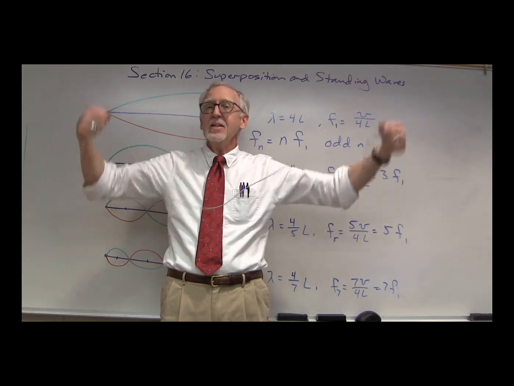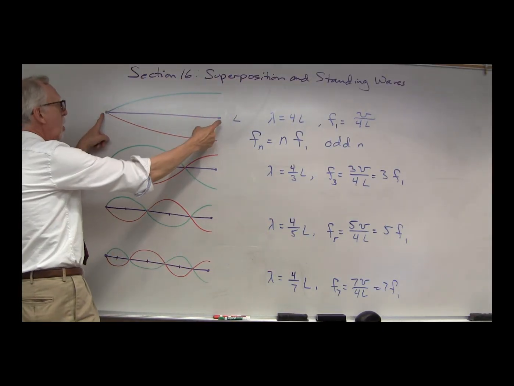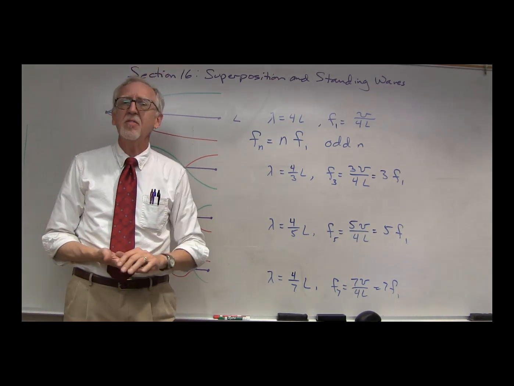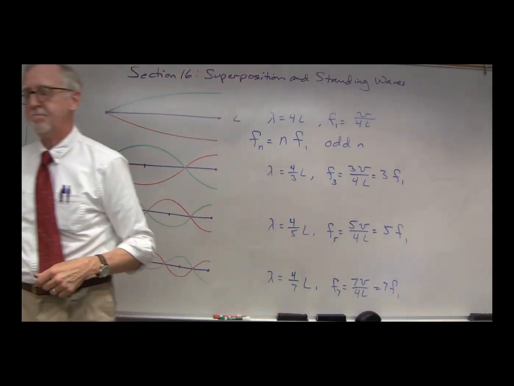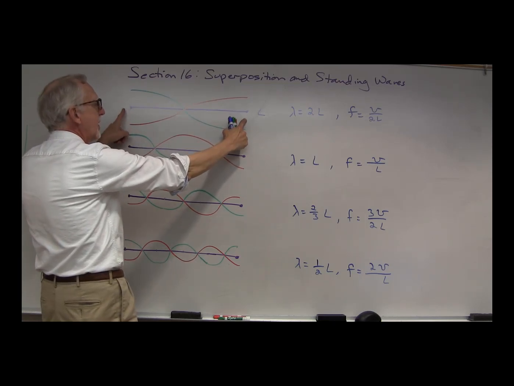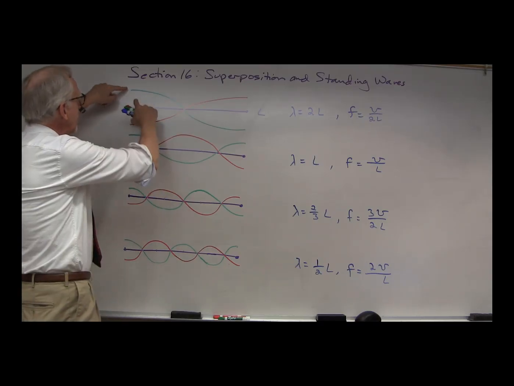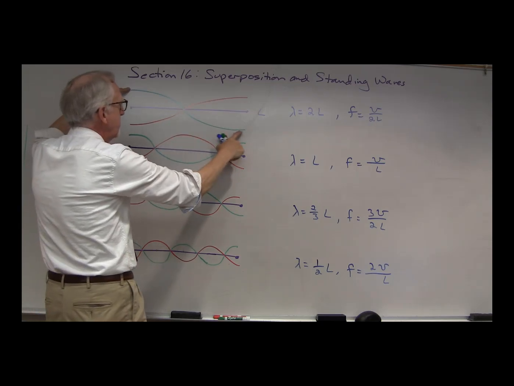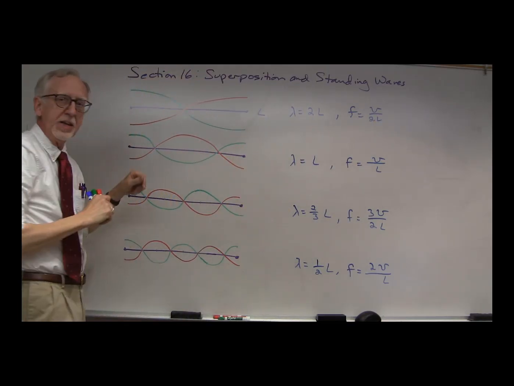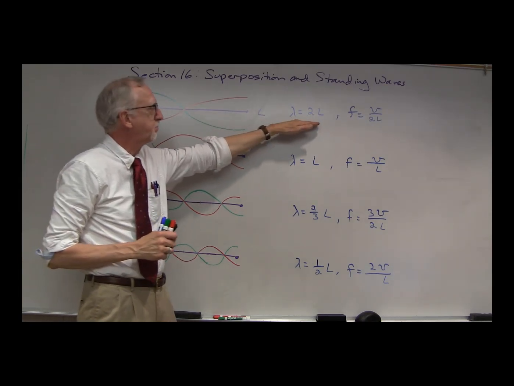So what are we going to have? Well, we'll have antinodes at the 2 ends. So rather than 2 nodes, or 1 node and 1 antinode, we'll have 2 antinodes. So what kind of oscillations are we going to have in that case? Well, let's take a look. For 2 free ends, the longest wavelength is where both ends are antinodes, and then we've got a node in the middle. So what's the wavelength here? Going from maximum to equilibrium to minimum to equilibrium to maximum, we've got to go a whole other length L to fit in an entire wave, and so the wavelength is 2 times the length of the chain.